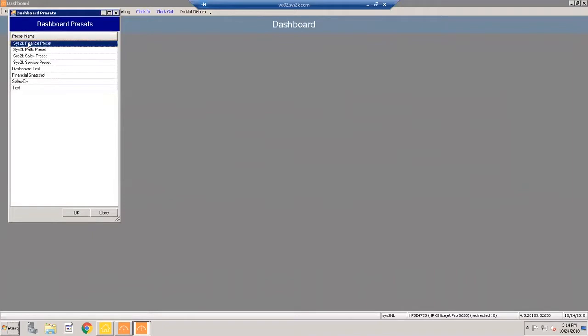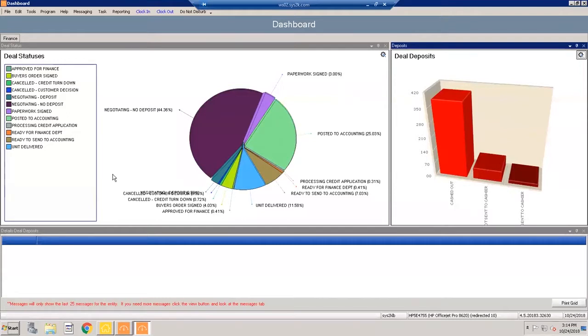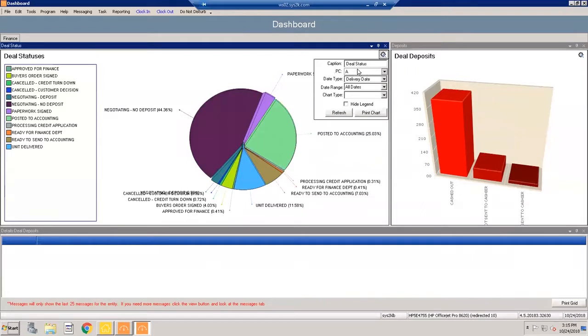So for example, if I'm a finance manager and I want to see what this preset offers, I can select it, and it'll automatically load up some of the KPIs that we thought would be applicable to a finance manager in a dealership. And you don't have to go with those presets. Those are just template options that you can use. And even if you do use the template options, you can still customize it by going to the settings menu here or the gear, and you can change the criteria, the filter, so you can change the profit center. You can change the caption on that particular KPI. You can change the date range or date type you want to look at. So you can do all of those types of things, even if you're using the preset templates.